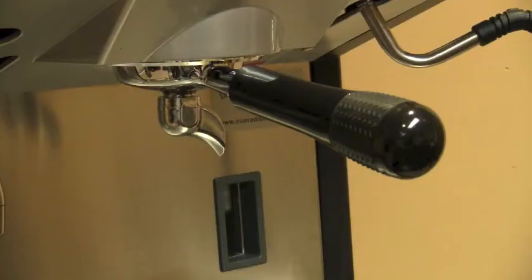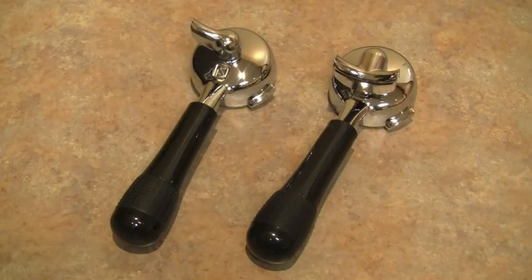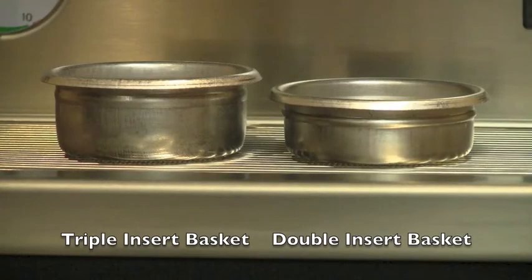Appia comes with 2 beautiful ergonomically designed portafilters, a single spouted one and a double spouted one. These portafilters are deep and can accommodate Nuova Simonelli's triple insert basket.